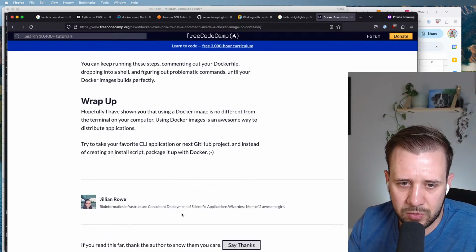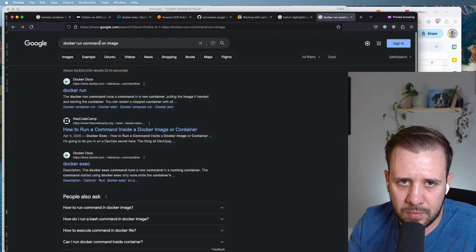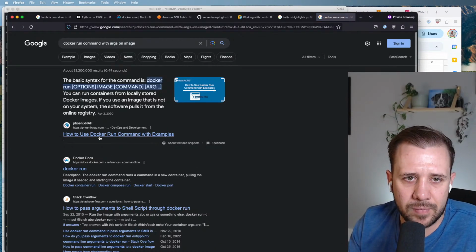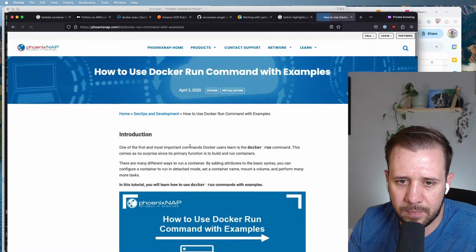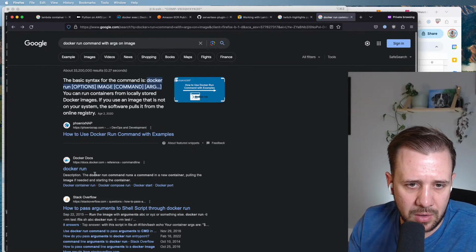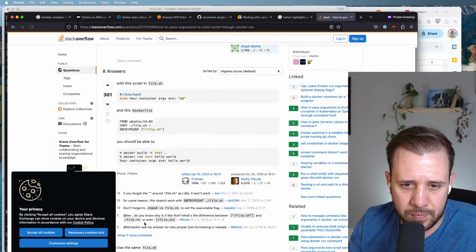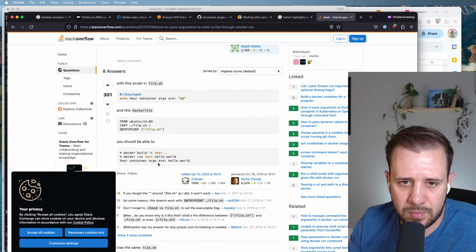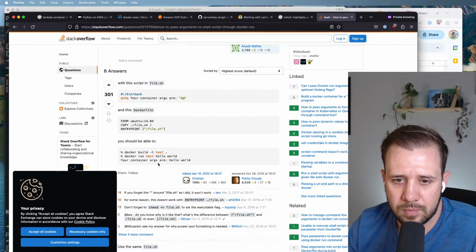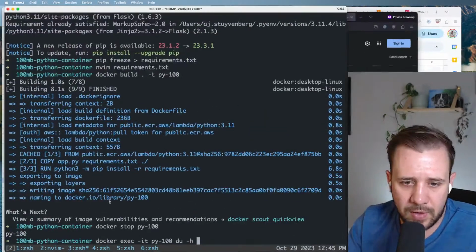I forget how this works. Do you have to put this in quotes or not? Okay. Docker run options image args. Okay. I don't like this at all. I'll just keep using bash. That's fine.